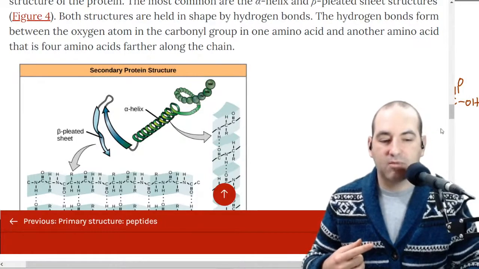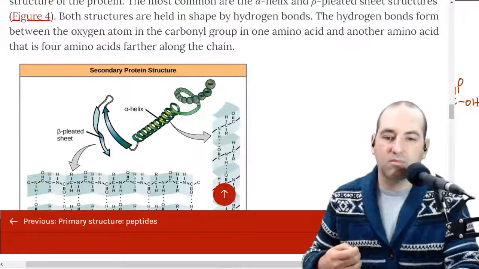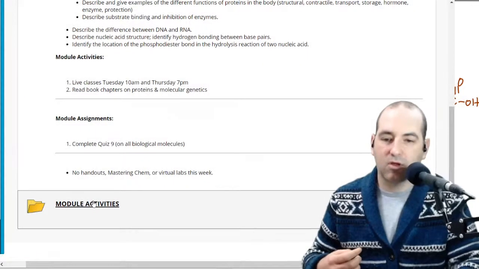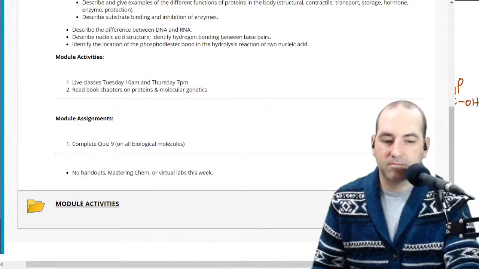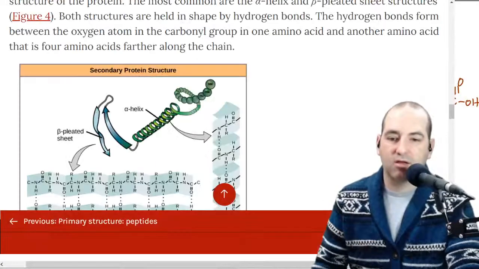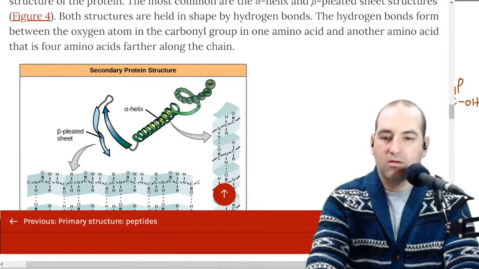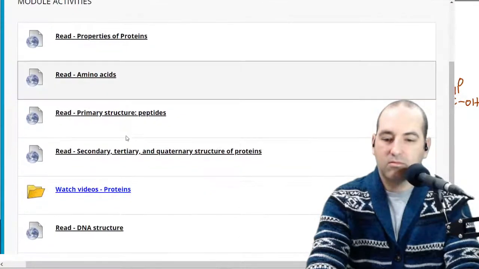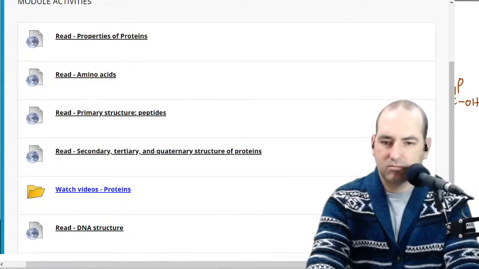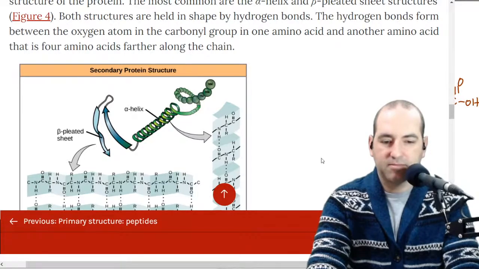Oh, the link from Blackboard cannot be found? Okay, yeah, let's take a look at that. Maybe I typed in the link wrong or something. I think it's just another chapter of the book. You can just navigate through the book itself, like I've been doing here with these buttons on the bottom. But yeah, there's probably just a typo in the link or something. I'll try to fix it.